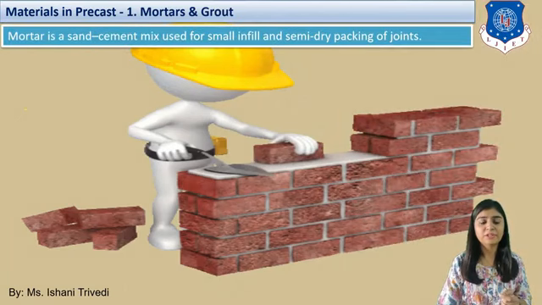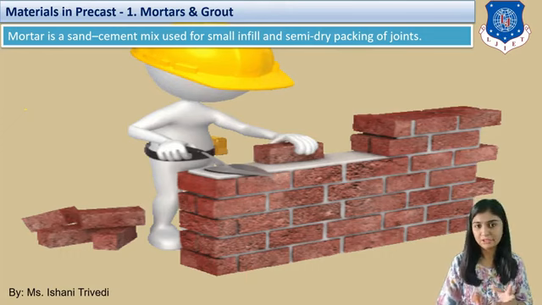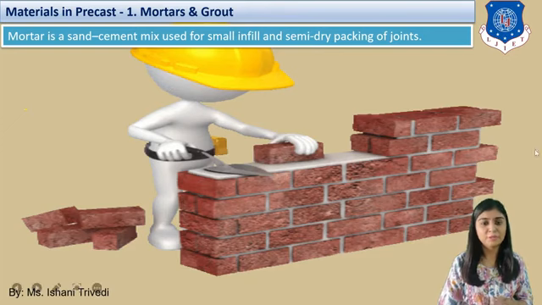Now, next we are going to discuss the first material, mortars and grout. I am taking these together because they are kind of similar, but still you can differentiate them. So we are going to take them together. The first we have is mortar and grout. Now, what is a mortar?